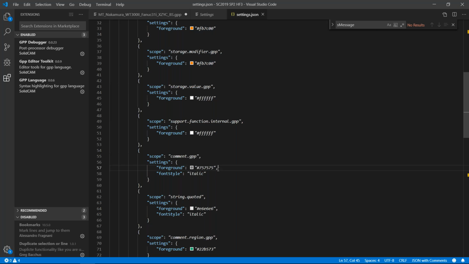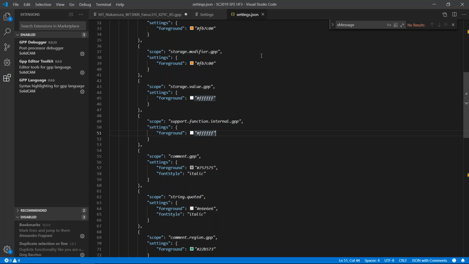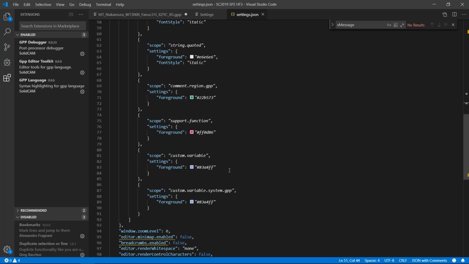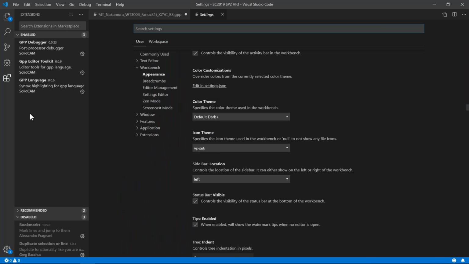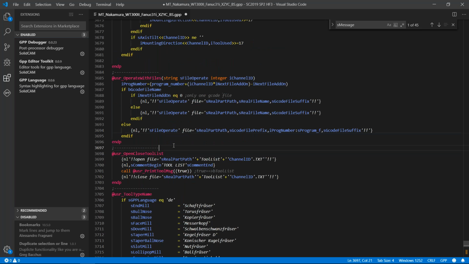So the way it is, you just move the cursor towards this code, and then you can pick any color that you want. Basically, you don't have to do anything if you use the default settings, but you can also customize yours if you wish. Okay. All right. What else? I think this is pretty much it at this moment.